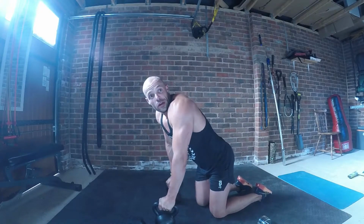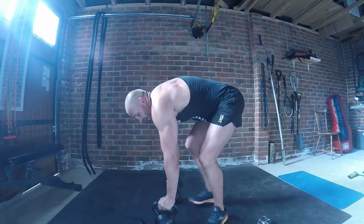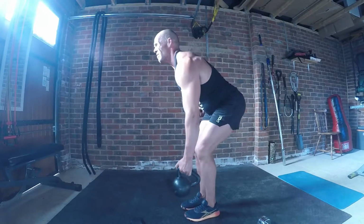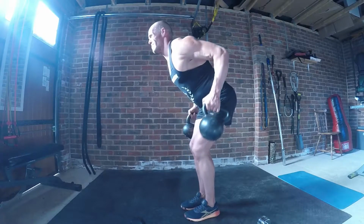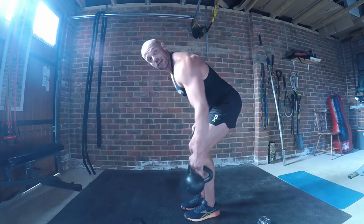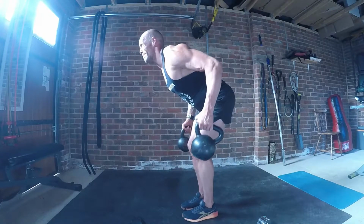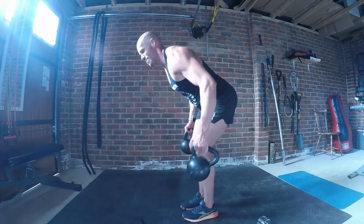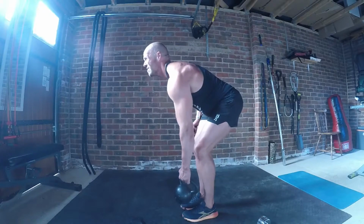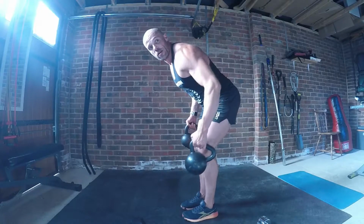Remember, we can load it, we can unload the other hand to squeeze it, yeah? Always running one side. Right, hinge back for me. Retract. One side stays back, the other side's loading. Excellent, come on. Looking good, come on. Keep that squeeze. Give me 10 seconds of work.